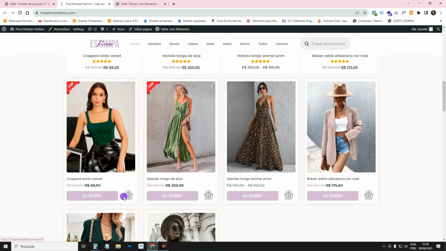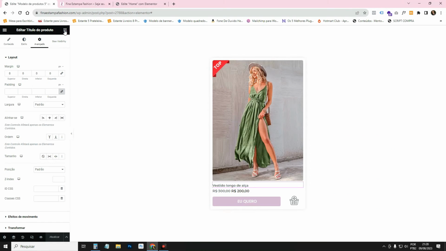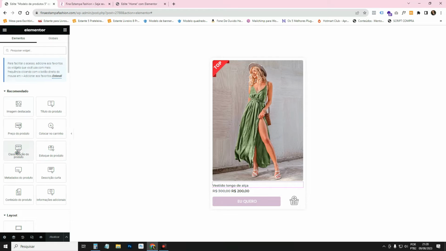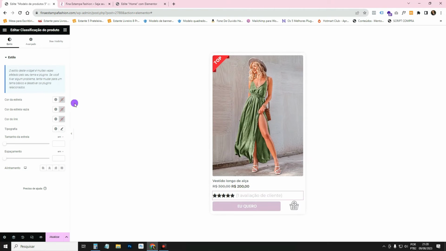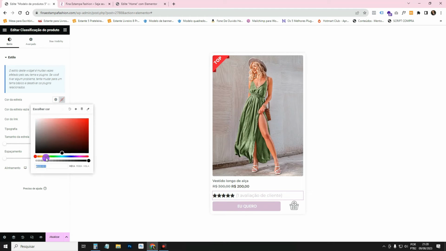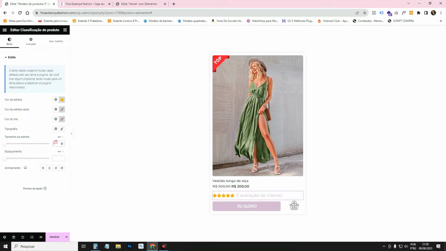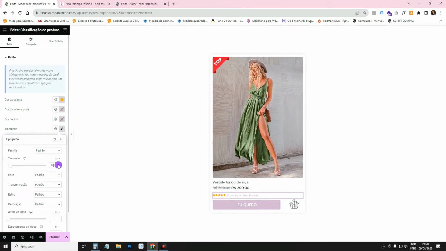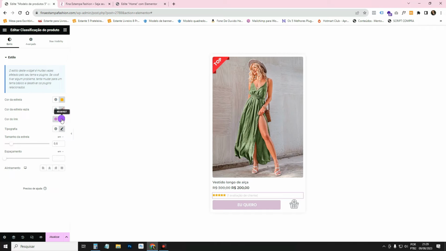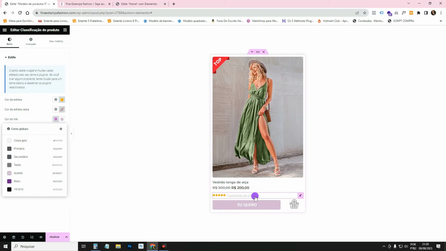It's a little closer. If you want, you can also rate the products, which are the little stars that people give to the rating. Just drag it here, then you can come here and customize the color. I'll put yellow. Then here, we customize the size of the star. I'm going to make it smaller here. And here, this typography, I'm going to make it size 12. And I'm going to make the color of the link here, which is where a customer review is written, gray.